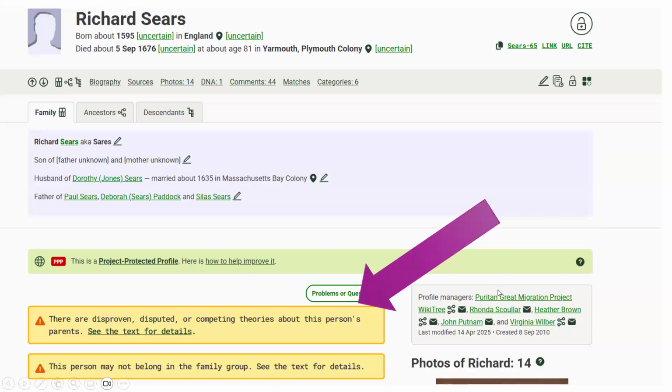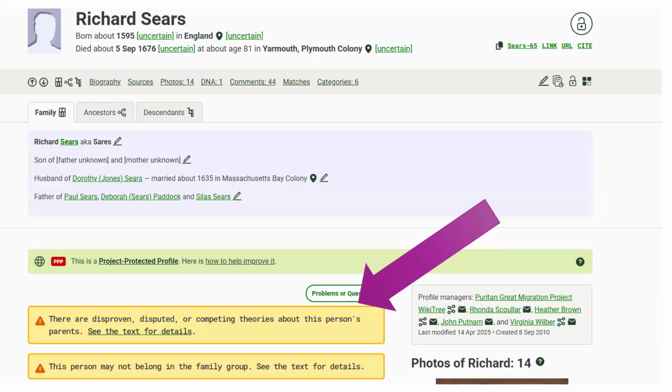But this means that for these people, where there are issues, having Richard Sears be the person that a supposed genealogist in the 1800s created, gets you a royal connection or a Mayflower connection. People want that. And they want that in some cases more than they want defensible research.